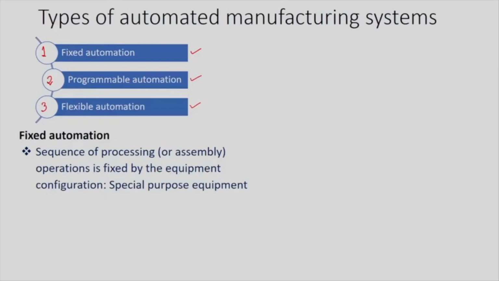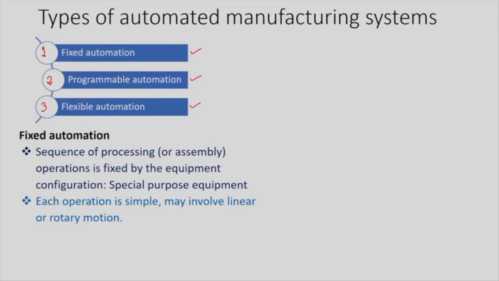We cannot alter them. Of course, that sequence of processing is programmed, is designed, and it is dependent upon the product design. That is why this equipment is called special purpose equipment. It is specially designed to cater to the needs of manufacturing a specified product or a specified part. So that is why it is called fixed. The automation has been done, the handling is automatic, processing is automatic, but this is fixed, we cannot alter it.